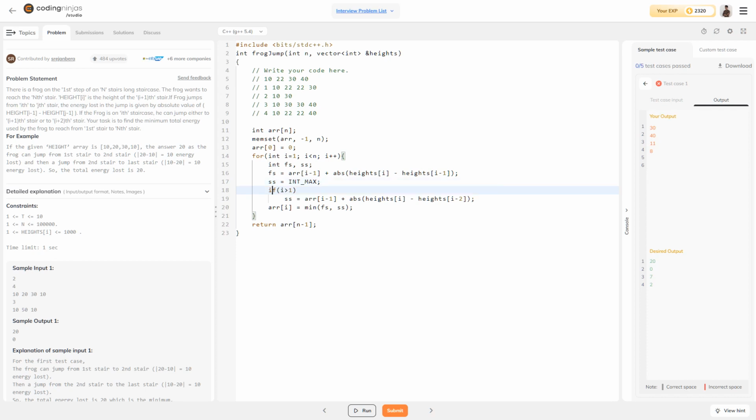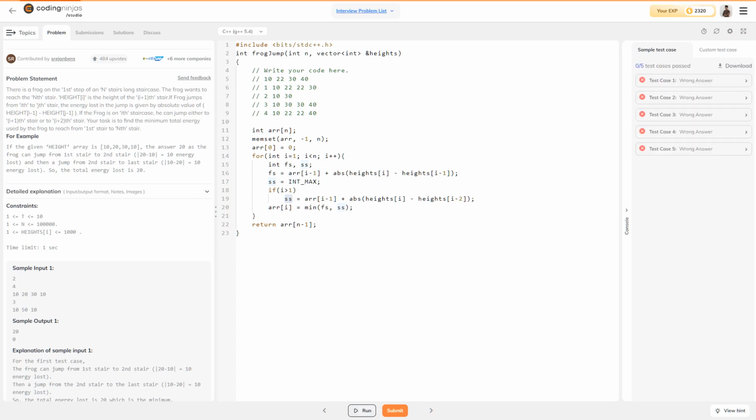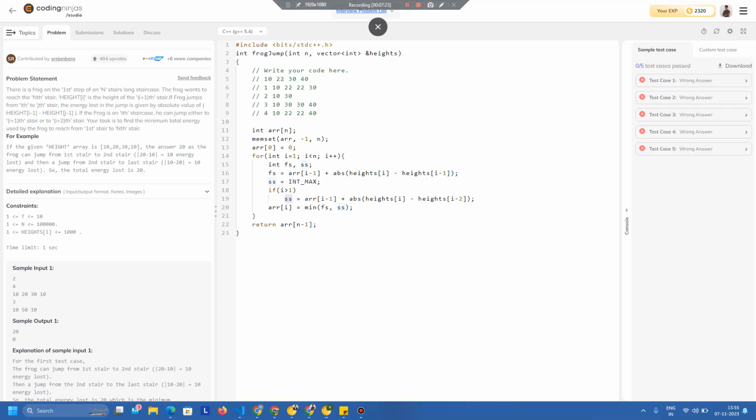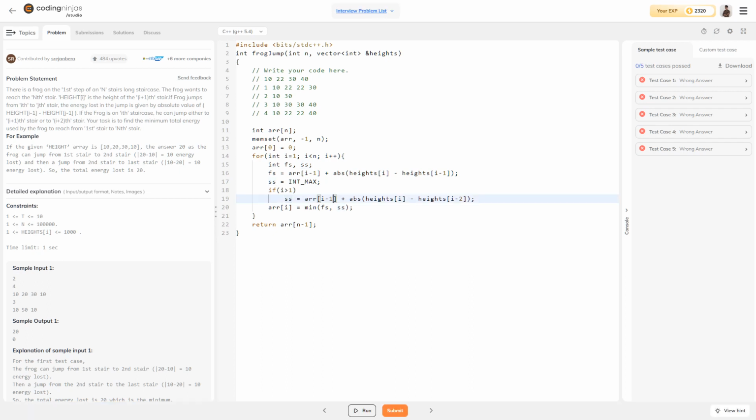Apart from this, if i is greater than 1, then my second step will be this. Every time I calculate my minimum value. So the problem is, if I'm jumping two steps, then I have to consider the value two steps back.